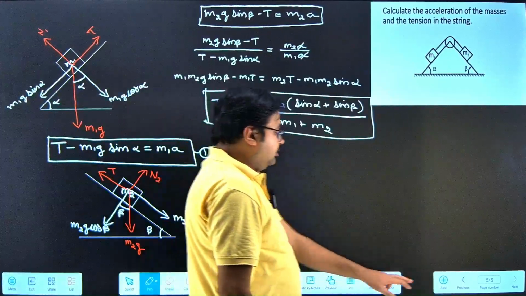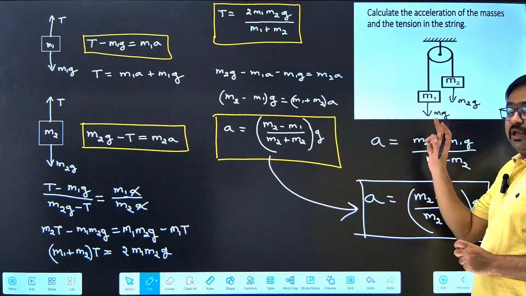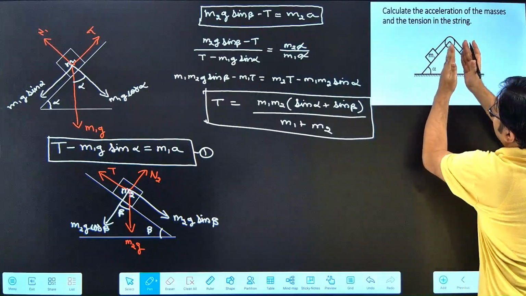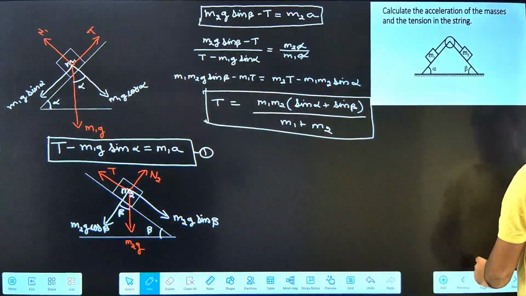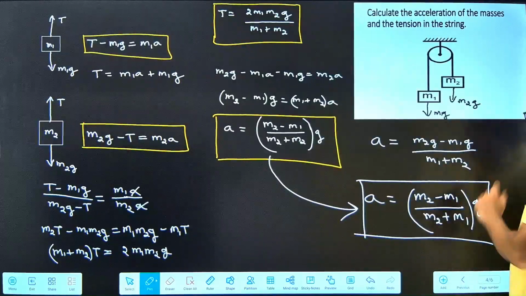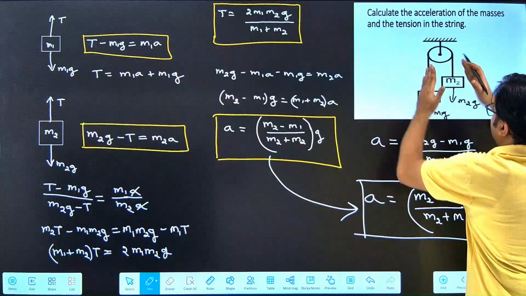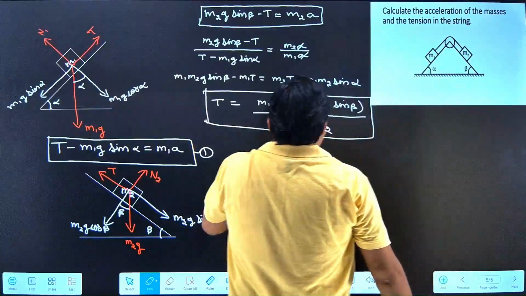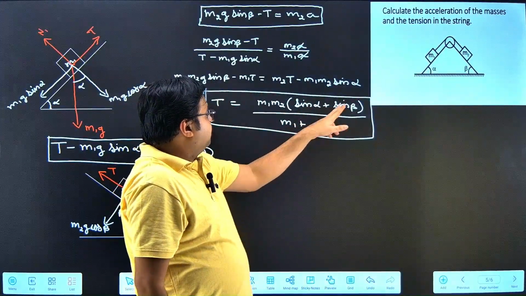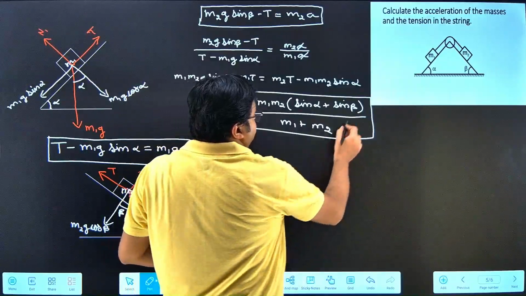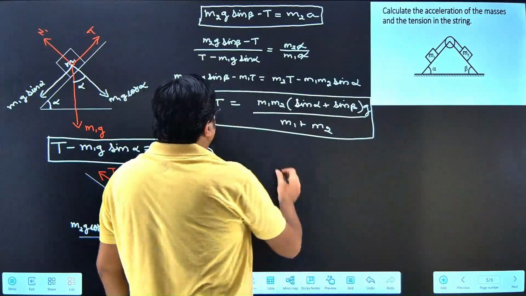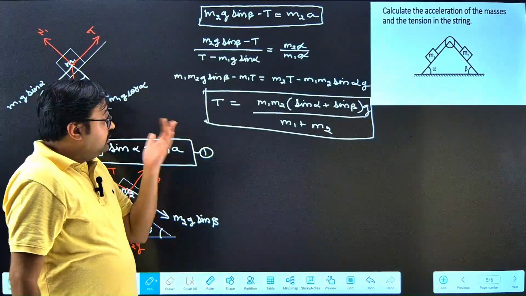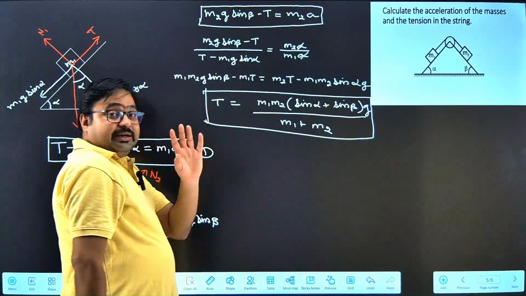Now, obviously, in the previous case, you look at this. If these angles, alpha and beta, were 90 degree like this, then you would go back to this question. Because alpha and beta here are 90 degree, sin 90 becomes 1 and sin 90 becomes 1. 1 plus 1 becomes 2. You get 2 times m1 into m2 into g divided by m1 plus m2. Yeah, so that g went missing here. So I want to write that g here. That's the answer you would get. That's the equation for tension.